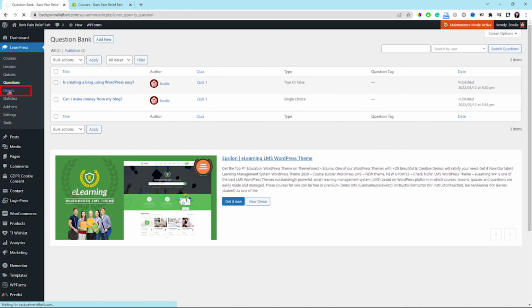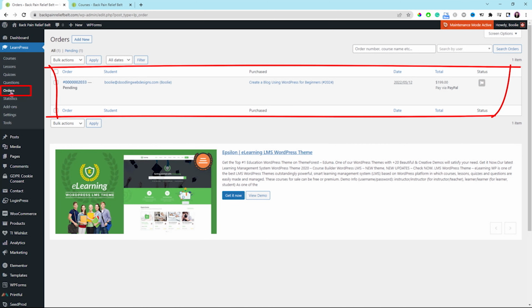The next one is orders. This is a fake order that I just did some testing. If you have any orders, you will see all the details of your orders right here under this menu. And the next one is statistics, that you could see all the graph for all the general information right here.